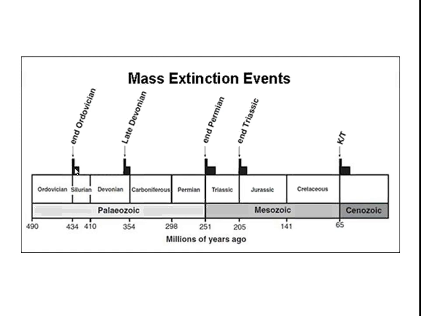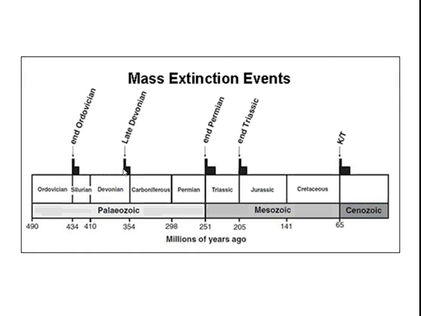Now, generally speaking, we think of this as a loss of life. However, following some of these mass extinction events, there's a process we refer to as adaptive radiation. That's because now with all these species that have vanished, there's a whole slew of ecological niches that are devoid of life, and they're vacant. And like a vacant building, it allows for new people or organisms to come in and populate and fill those ecological niches. And so sometimes following mass extinction, we see a rapid period of evolution and speciation to fill those ecological voids.